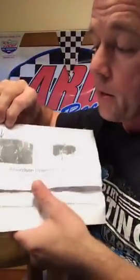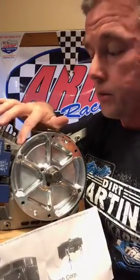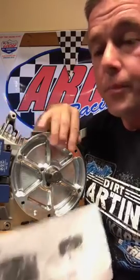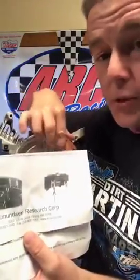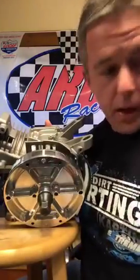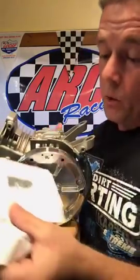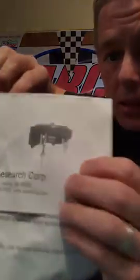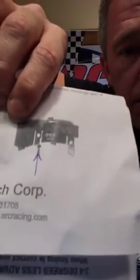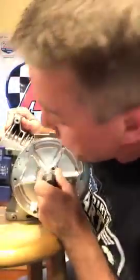Now, as you see in the paperwork here, the firing line for this, just like with the 6619, the 6619 is going to be the leading edge of the magnet with the right-hand edge of the coil. This one doesn't fire that way. This one fires, like I say, they got two magnets on them. You're going to use the trailing edge of the second magnet, which is right here, as the engine turns, with the right-hand edge of the second coil leg. Now, if you see, you got four coil legs. One, two, three, and four. You're gonna use the right-hand edge of the second leg, which is the one that bolts to the engine. That's the firing point.